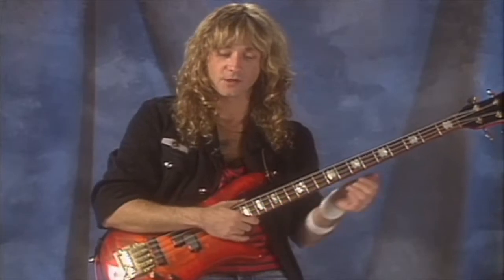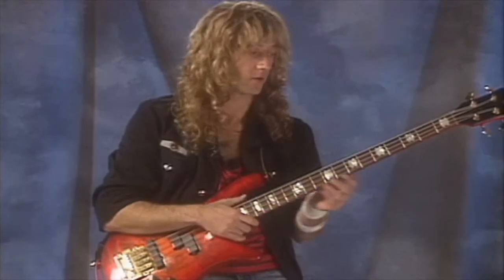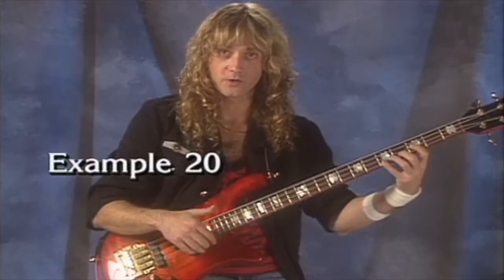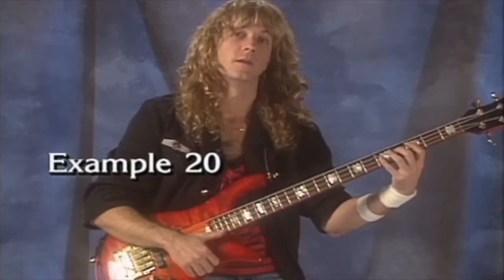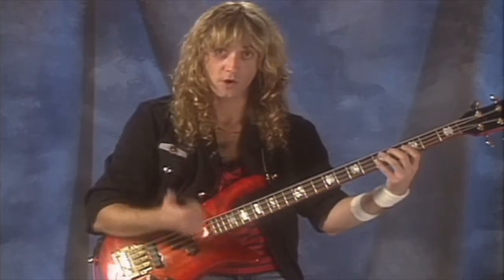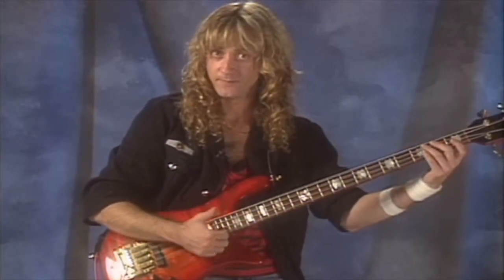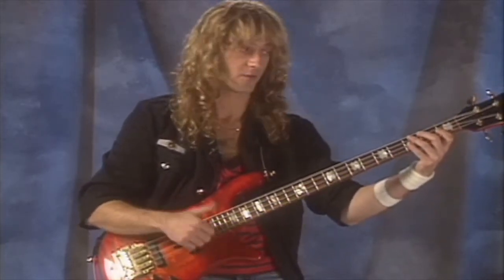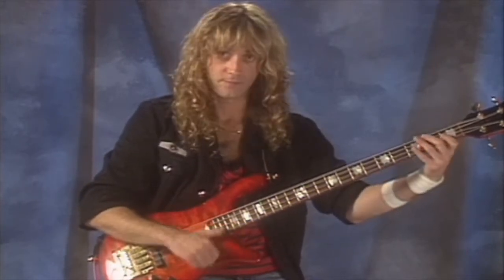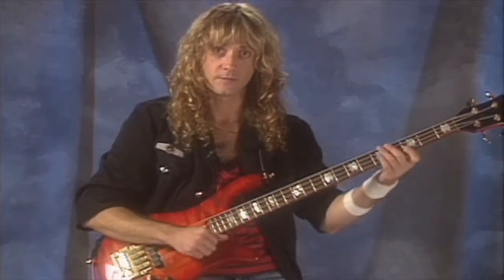Now let me show you a lick you can use that'll incorporate both hammer-ons and some ghost notes. We're going to start with that same hammer-on from the B flat. Then we're going to go to two ghost notes with our thumb, and then hammer-on from F to G. Then two more ghost notes with the thumb. Go down to the first fret on the D string, E flat. Hammer-on from E flat to F, first to third fret. Do one ghost note with the thumb, and then grab the B flat and slide to C. So B.